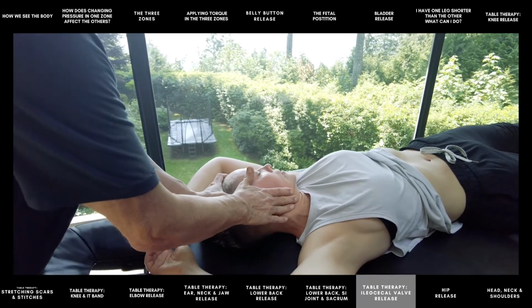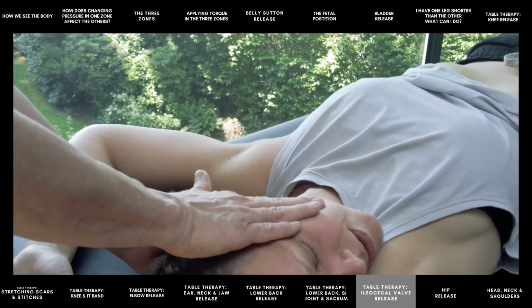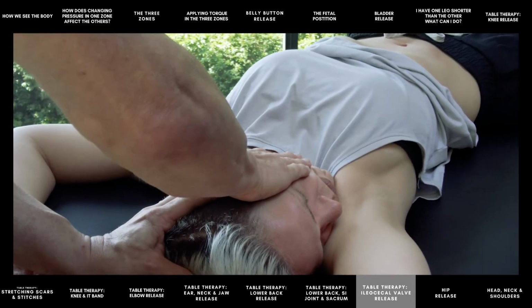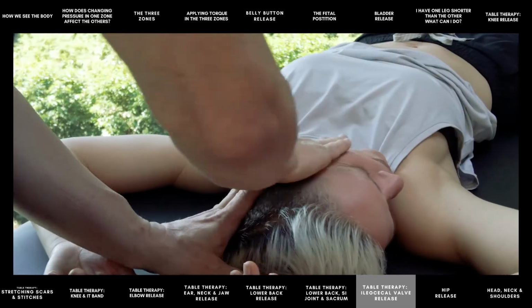This is for the large intestine meridian up in the face, and do the same thing over here. So holding it right here and just stretching into the jaw right there. And you can also stretch the other way. And you can turn a little bit. Every time you change angles or turn, fascia responds. Good.